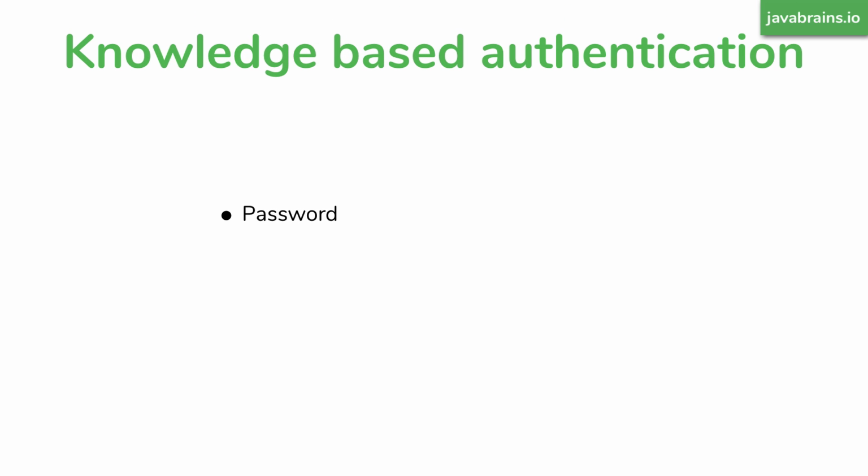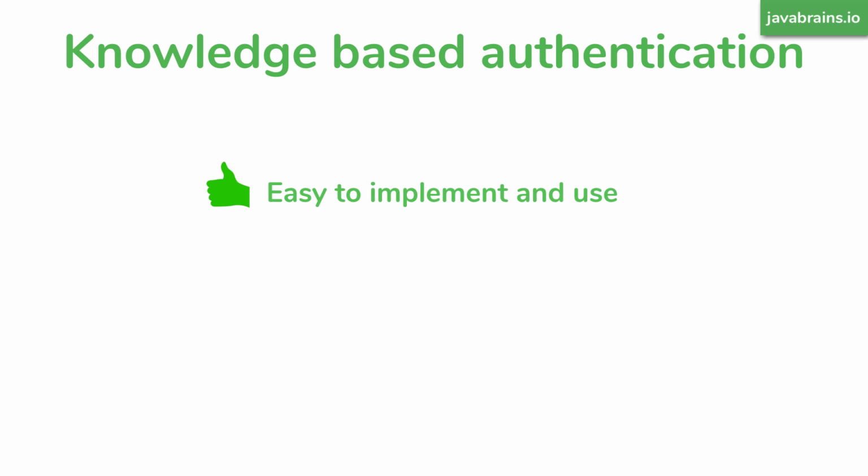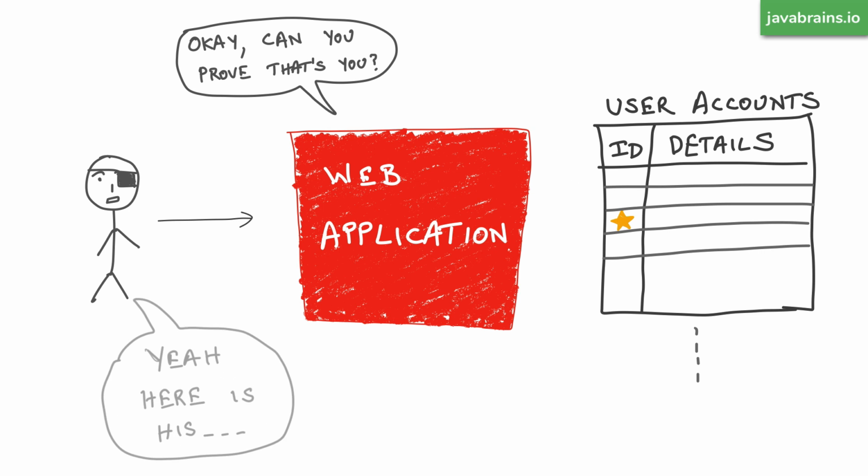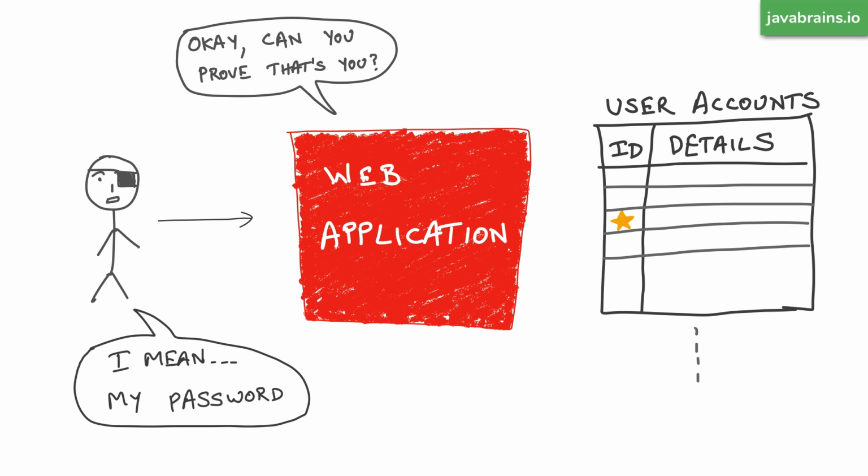This can be a password, or a PIN code, or an answer to a personal question, or some other secret that you know. The biggest advantage of knowledge-based authentication is that it's simple, and it's pretty effective for the most part. However, it does come with a disadvantage. If somebody steals your password or somehow finds out what your password is, they can impersonate you. All that uniquely identifies you is this single piece of string value.